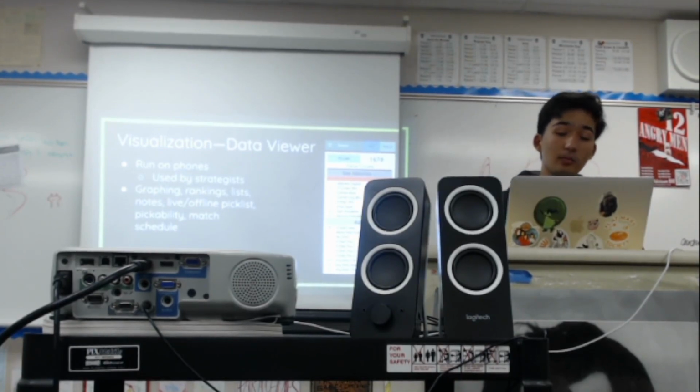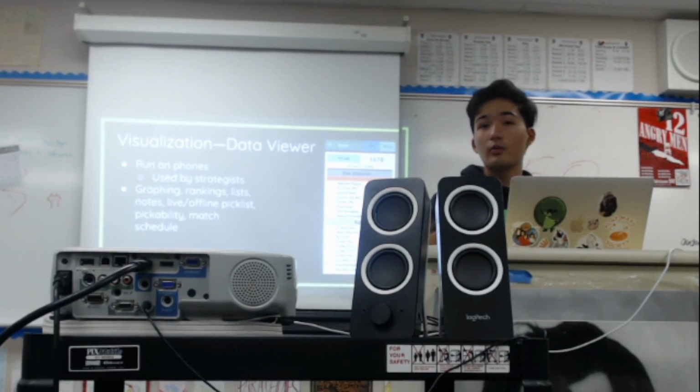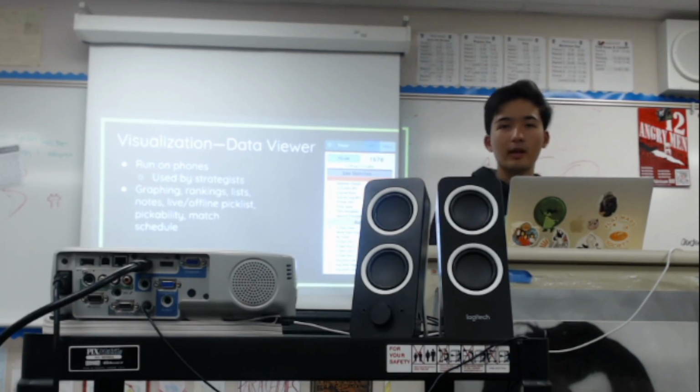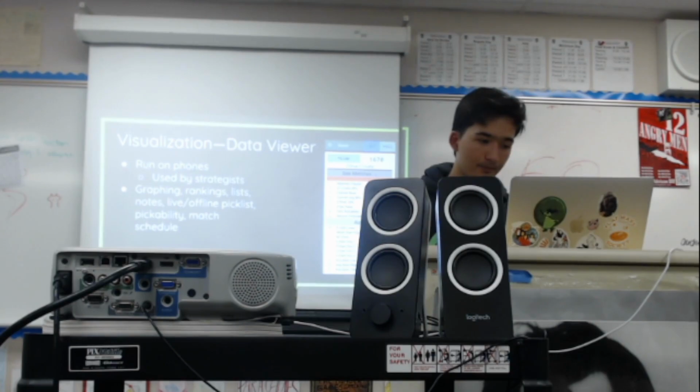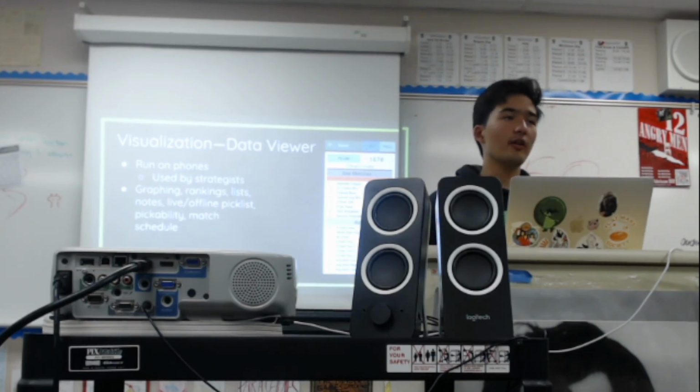We've got graphs in it, we've got rankings, all sorts of things. We've got a pick list on it so that during Sunday it can connect the pick list together, and different strategists, when making notes or updating the pick list, can be seen by all of the other strategists. It makes it a lot easier for them to coordinate with each other, especially if one of them's in the pits, one of them's in the stands, one of them's with the drive team going to a match.